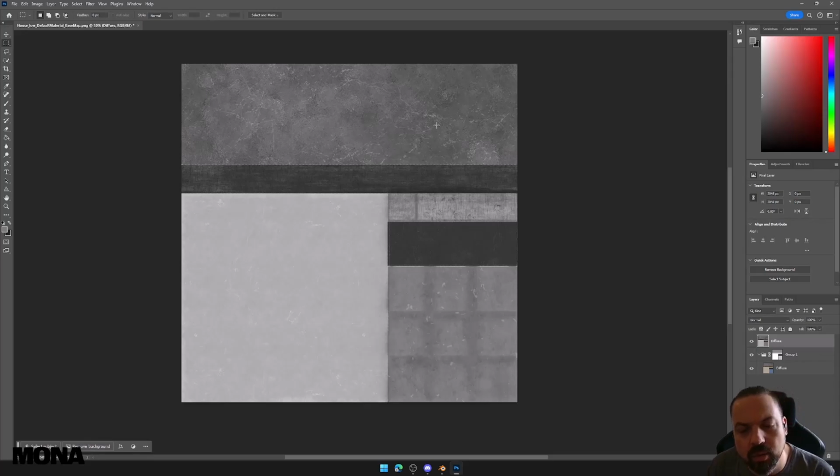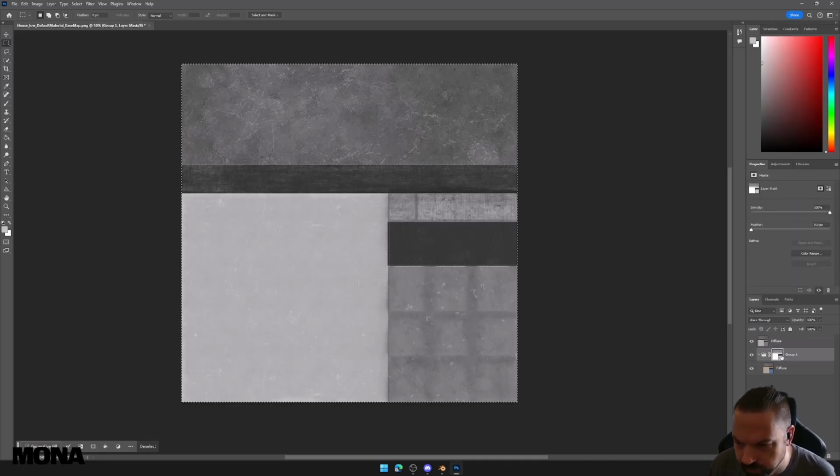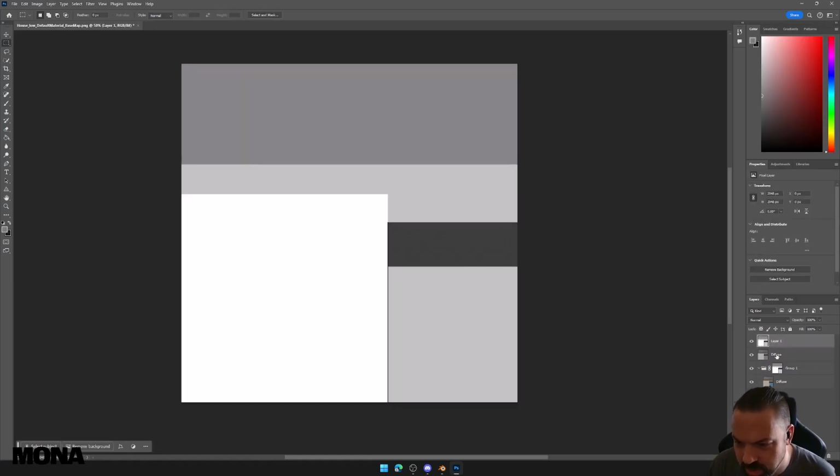Cool. Now you would of course apply different layers on all of this. So if you want this to be shiny, you would make it darker and stuff like that. So another approach, and I'm just going to save time by, what would you call it? Can I copy that? Yes, I can.